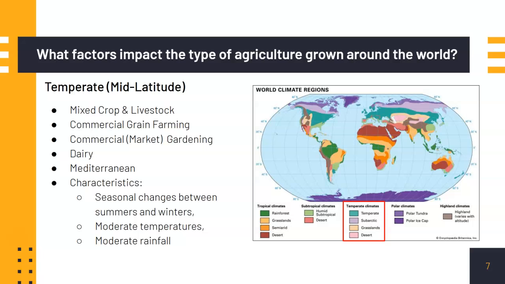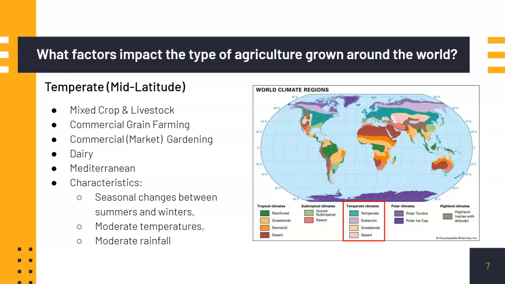Dairy farming is a significant agricultural practice in temperate regions with cooler climates and reliable rainfall. Areas like Wisconsin in the United States, parts of New Zealand, and Northern Europe excel in dairy production thanks to the availability of lush pastures. Dairy farms produce milk, cheese, and other products for regional and global markets, but they require significant investment in livestock care and technology to remain profitable.